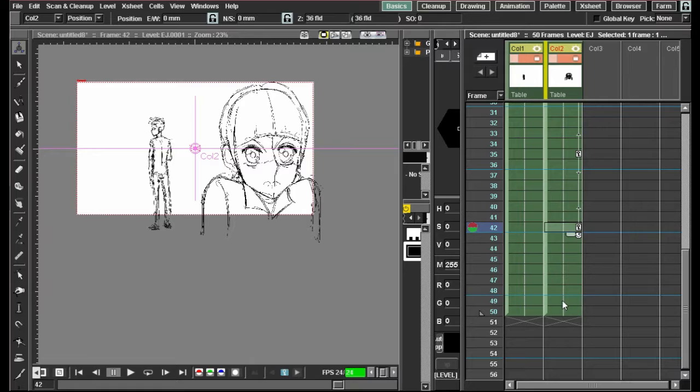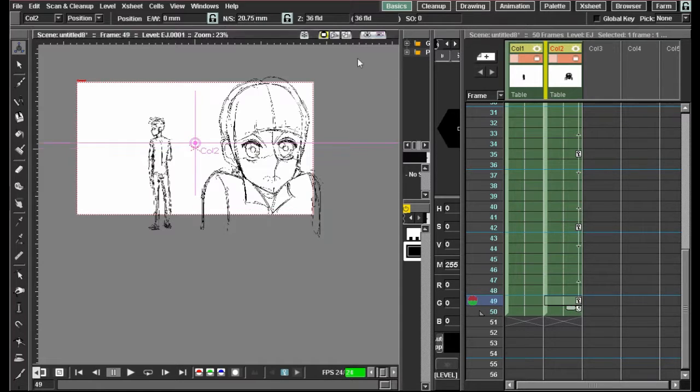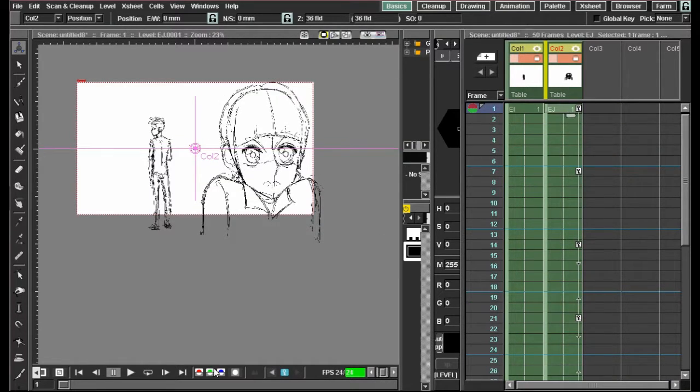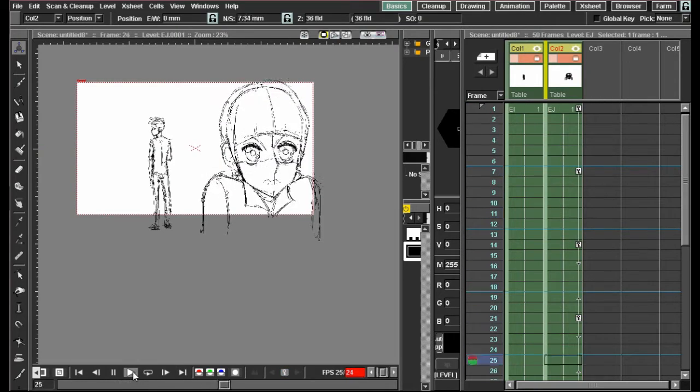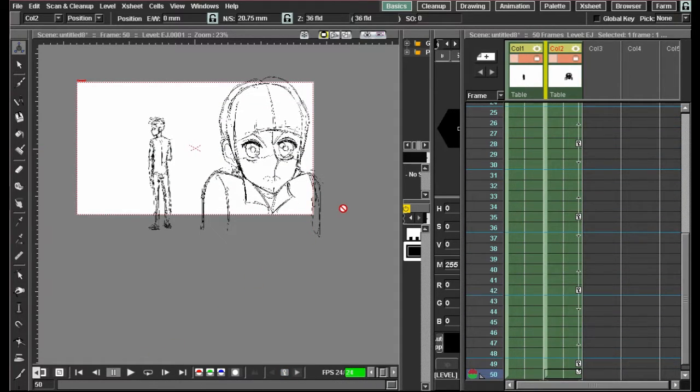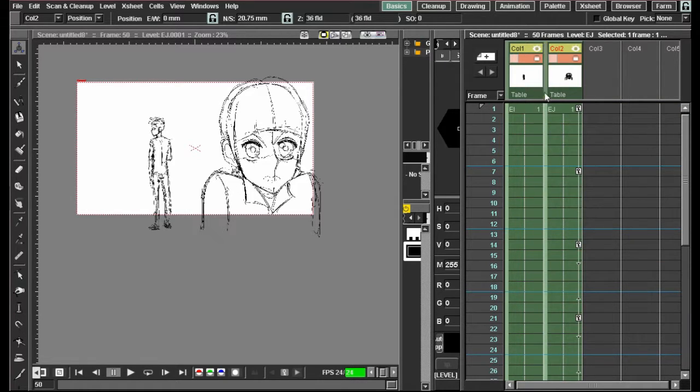So this goes down and then this goes up again. So we're going to go to 20.75. Okay, so that was pretty not boring, but I would say it's pretty repetitive, pretty straightforward. So yeah, it seems like she's walking, but that's not the epitome of what we're going to do.